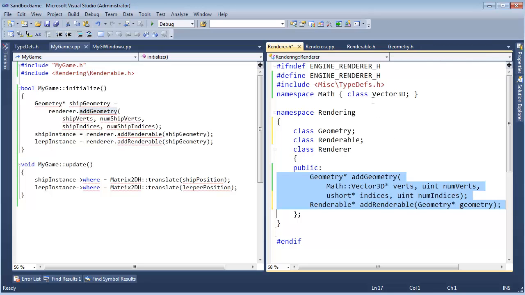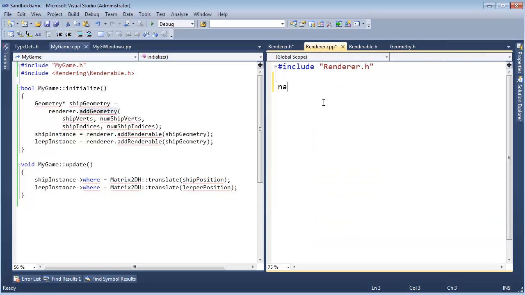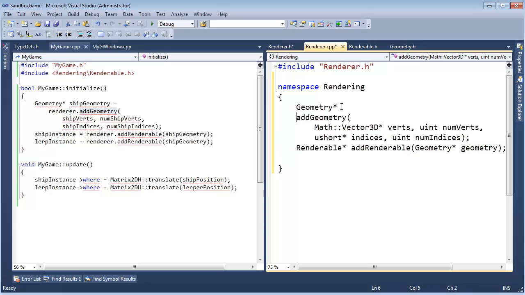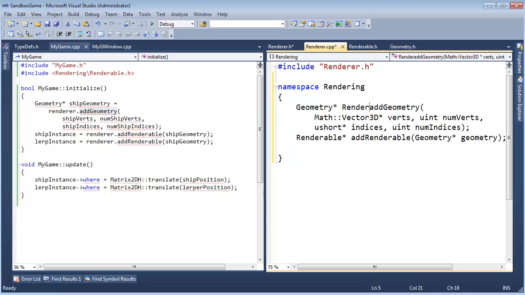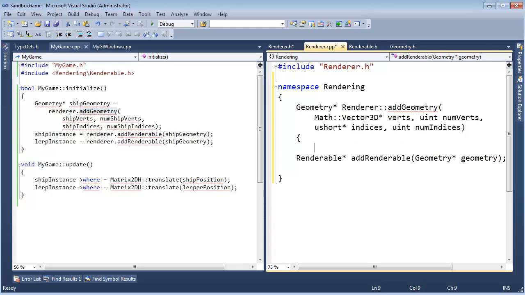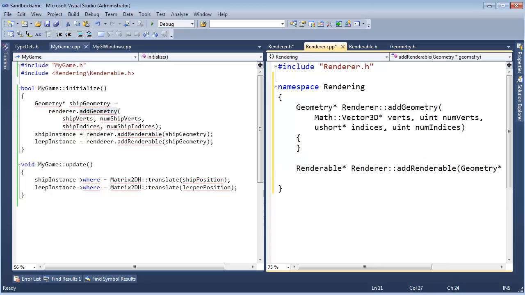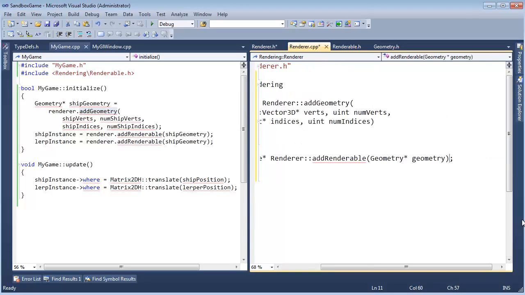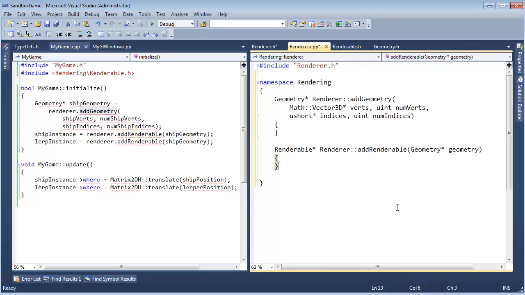Let's define these functions now. Control C, render, namespace, rendering. Control V, shift tab. Renderer. And control C. Put our curlies in. Same thing here, add renderable. Maybe I'll have to scroll out a little more. I'm pushing the limit on the line width and what I should do in a video, but maybe we'll stick with that. Make sure you're turned up to high definition.